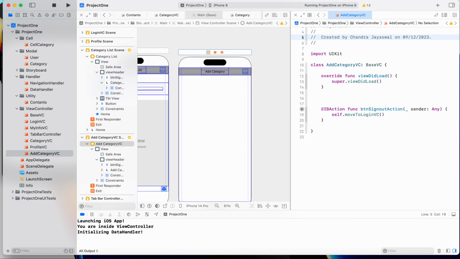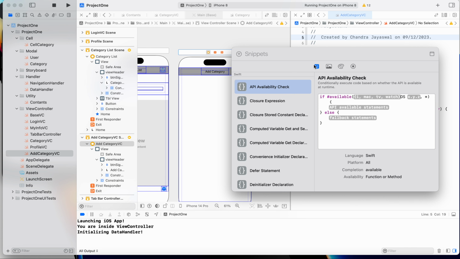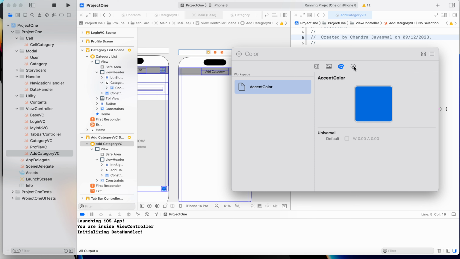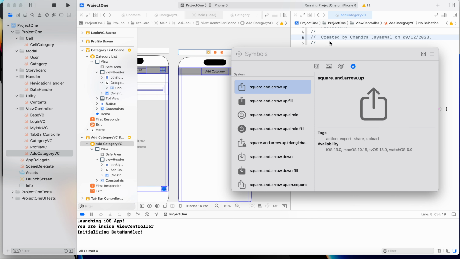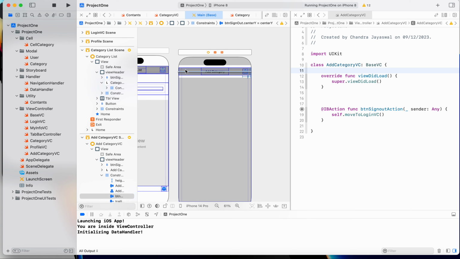Okay, I need to select this one, and then it is not showing. Okay, I'm going to copy this one and put it here.